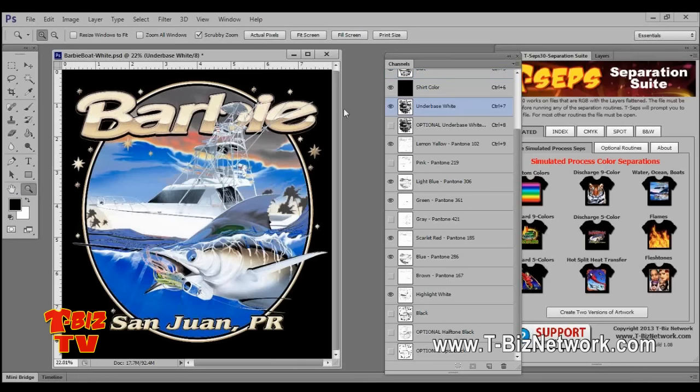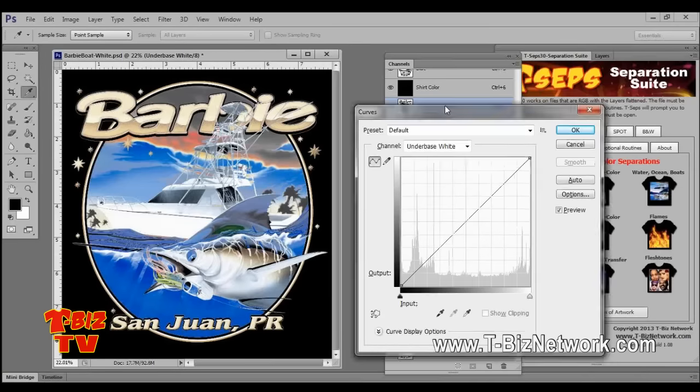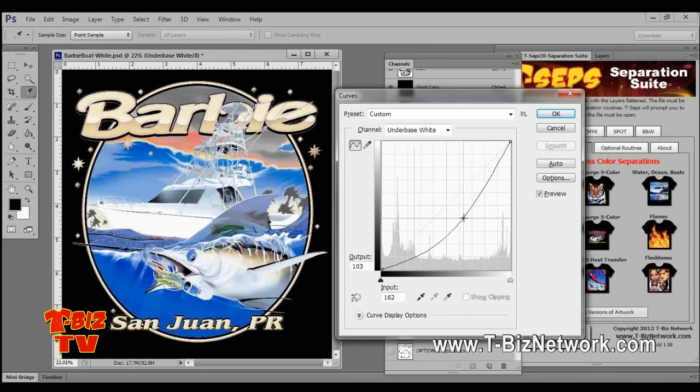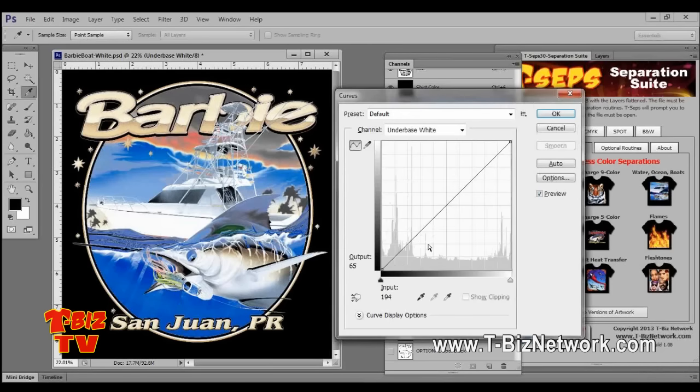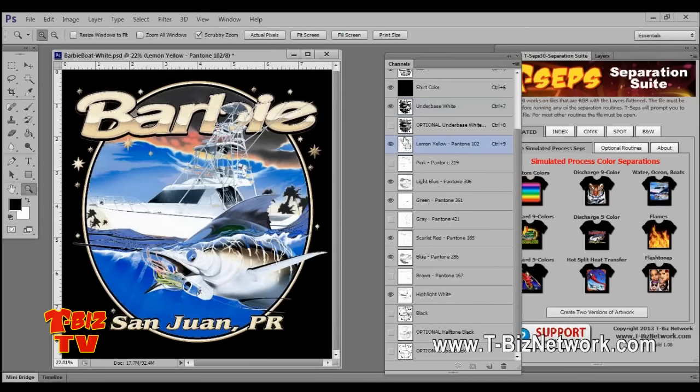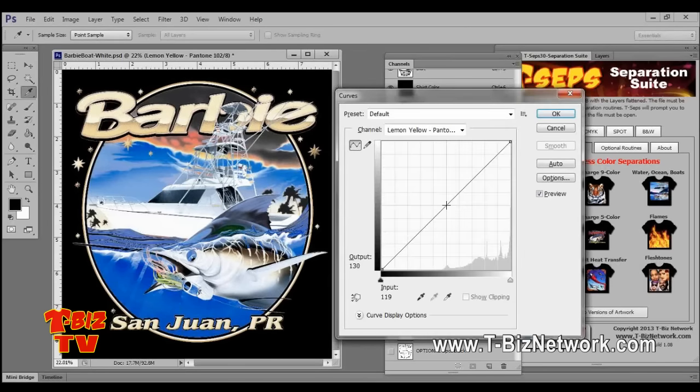Let's click on the underbase, and now we can do a tweak. I'm not done, of course, but I can do a tweak. I'm going to go to what's called tone curve, and you'll kind of live here, and I'm going to pop the underbase a little bit. I'm going to make the underbase a little high contrast. I want to just tweak it a little bit, and I might pop that yellow a little bit. These are the tweaks you're going to do, and you pretty much run the routines, and then you start boosting colors. Looks pretty good.